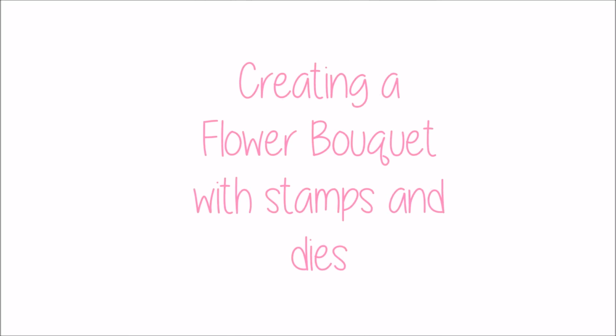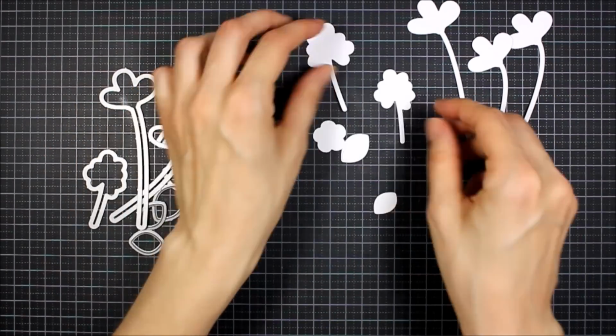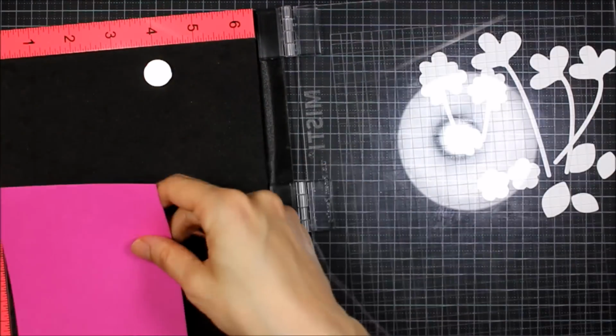Today I am going to create a card with a flower bouquet on it, and for that I will be using stamps and dies by My Favorite Things. Sometimes it is difficult to get an even border when you are die cutting images, and that's why today I'm going to use a trick that I learned from the My Favorite Things YouTube channel that is really, really cool.